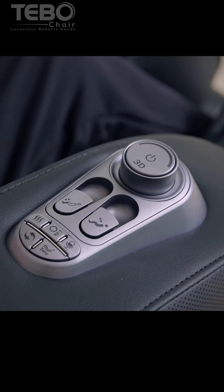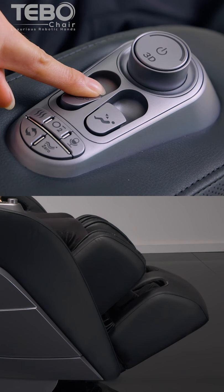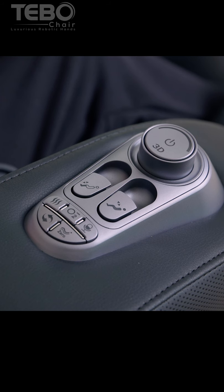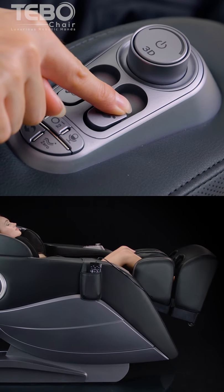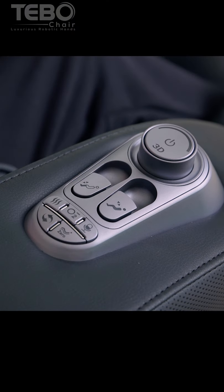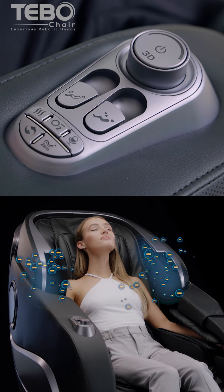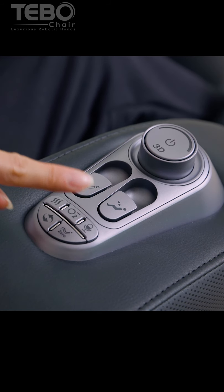To adjust the leg length, use the left button, pressing down to extend and pulling up to shorten. The right-hand lever is to adjust the chair's angle of recline. Push down to recline the chair and pull up to return the chair to an upright position. You can also find the buttons to quickly access the heating and negative ion features. To turn off at any point, simply press the button once more.